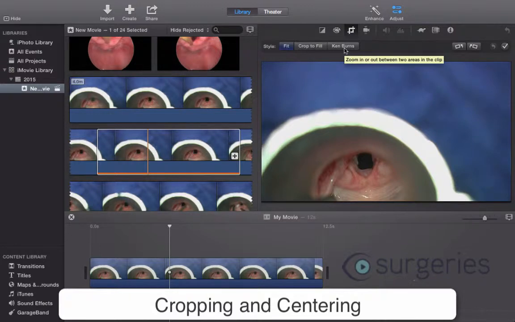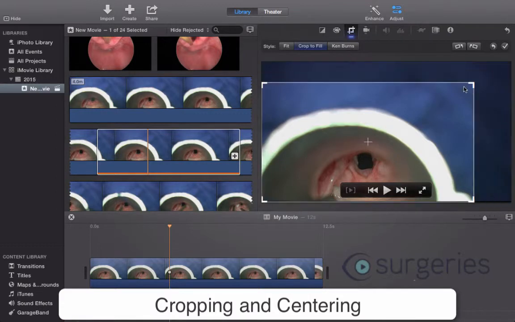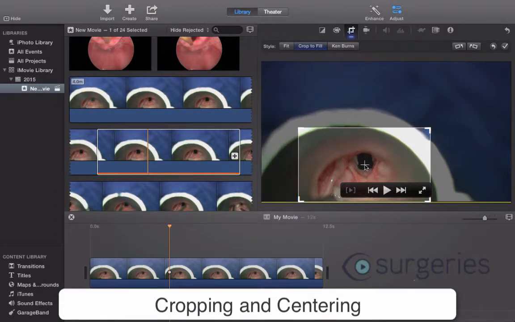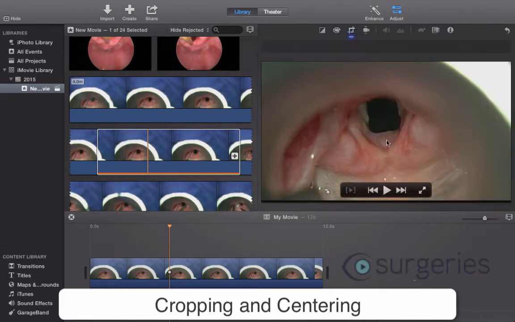I'm going to use crop to fill, which essentially says that once I shrink it down to the area that I want to be viewed, it'll maximize the window, and the plus centers it. At first I want to select how big I want it, and I'm going to center it around the area that I think is most important in the video, trying to get everything else out of the way to focus only on the most important part of the image. Once I'm happy with it, I just click the select button, and as you can see, it's now maximized into the window. And now I'm much more happy with how it looks, and you can run through that section of video.